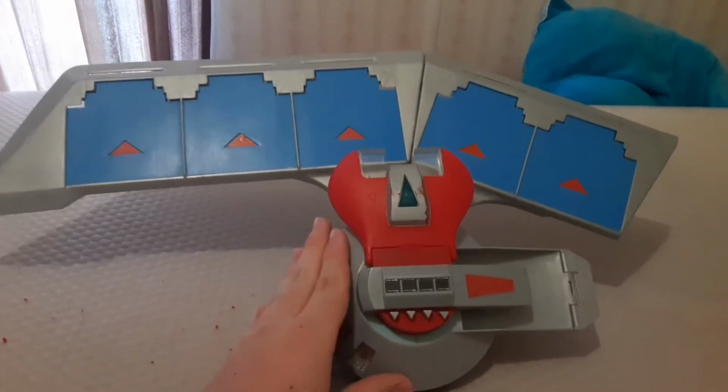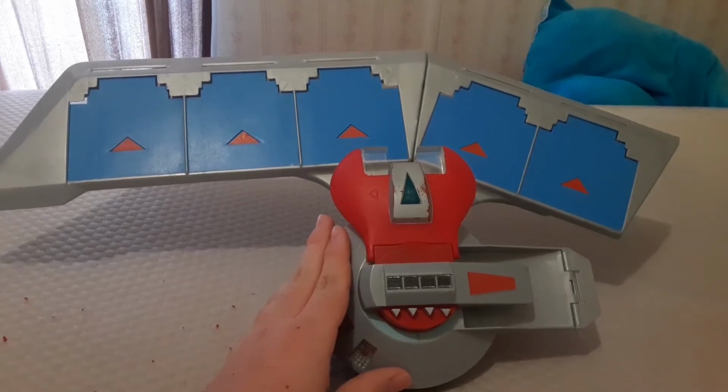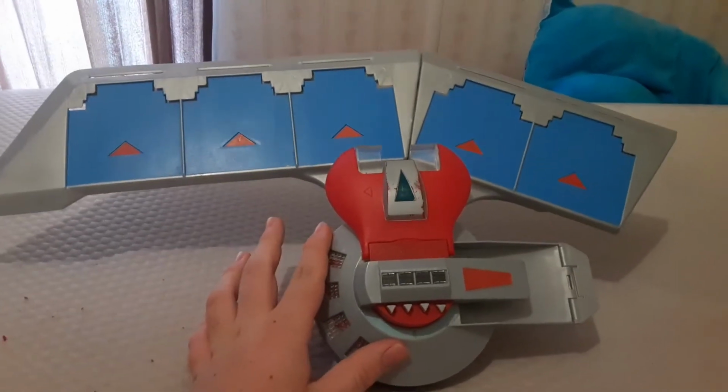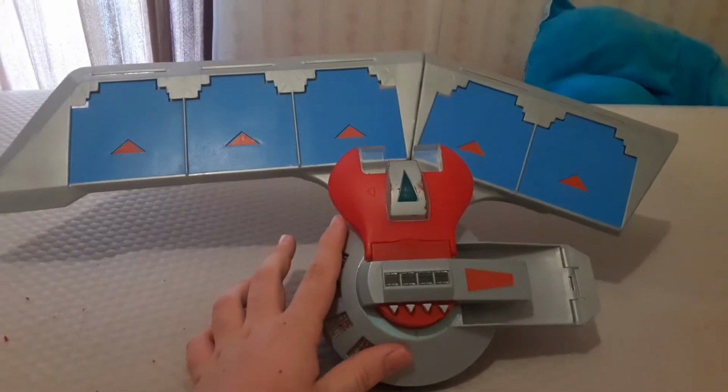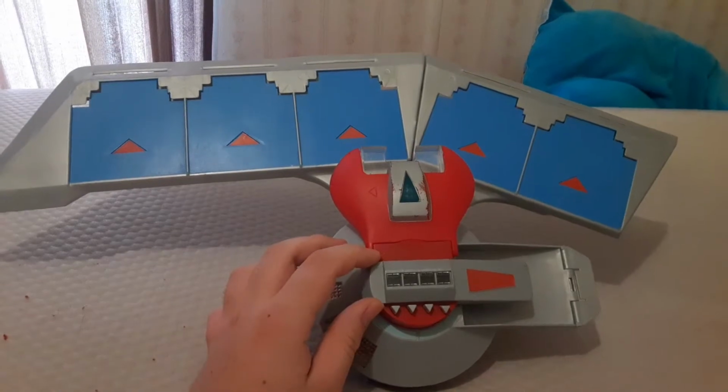So, this is the duel disc. Not to be confused with a duel dick. Which I really hope is not a thing, because then we'd have some really traumatized 5-year-olds who just misspelled disc.